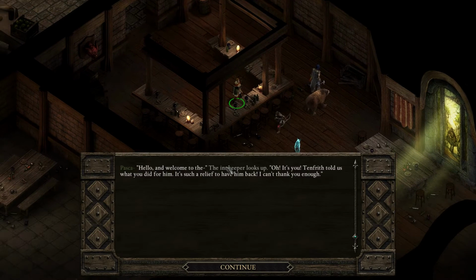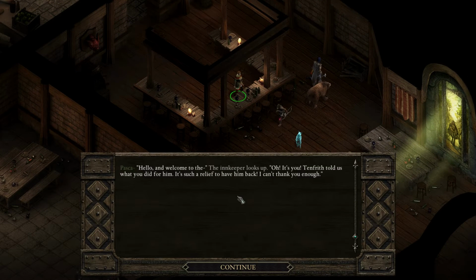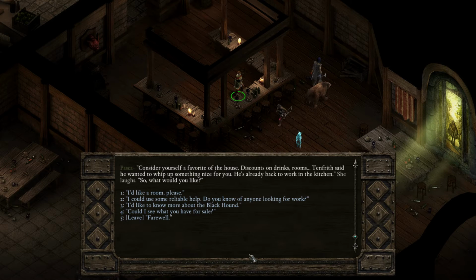So Pasca. Welcome. Hello, and welcome to the innkeeper looks up. Oh, it's you! Tenfrid told us what you did for him. It's such a relief to have him back. I can't thank you enough. Consider yourself a favorite of the house. Discounts on the drinks, rooms. Tenfrid said he wanted to whip up something nice for you. He's already back to work in the kitchen. She laughs. So, what do you like?